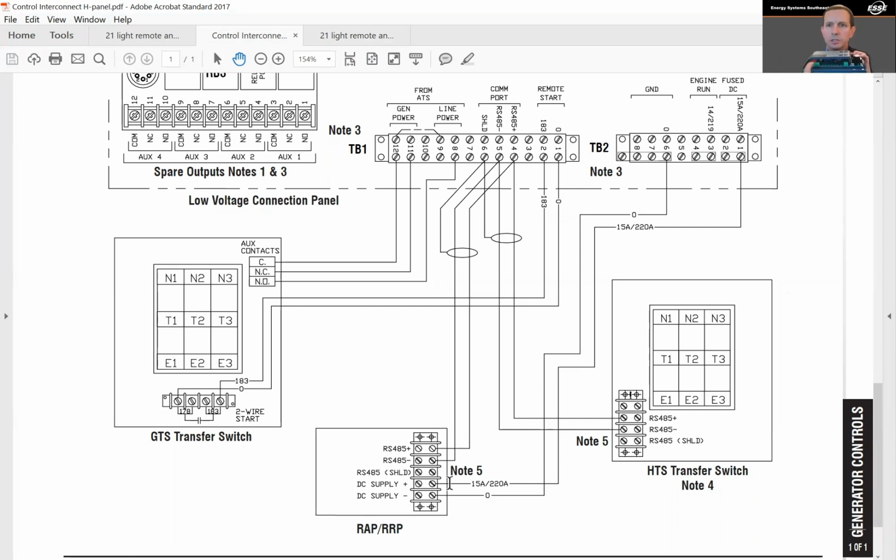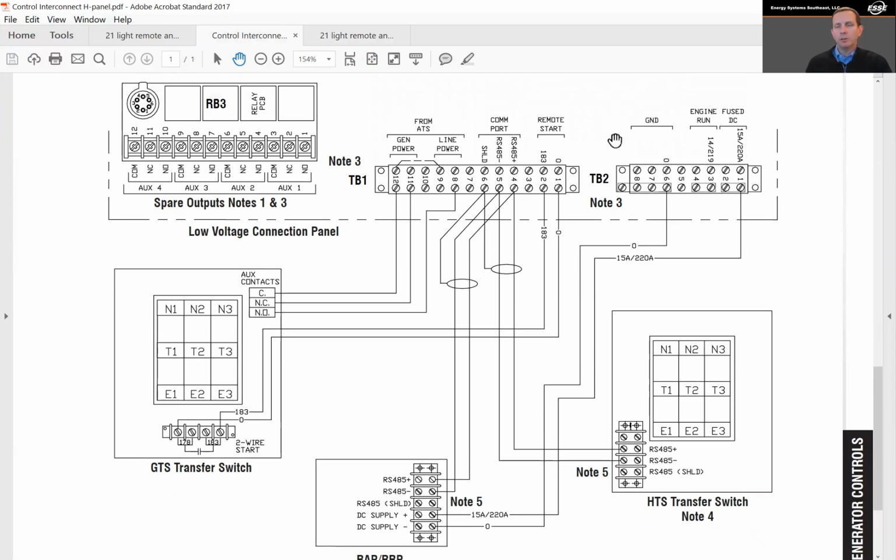As you can see, the 6-pin connector is over here on this side, and that's where you would connect the DC power and the communications cable. But if you see right here, the DC power is either going to be 12 or 24 volts coming from the generator battery. You would pick that up on the generator in the low voltage generator connection cabinet. And that is TB2. You're going to connect to TB2, those pins right there, and then you're going to feed the remote annunciator panel DC plus and minus. Please do not get those voltages reversed. You can damage the remote annunciator.